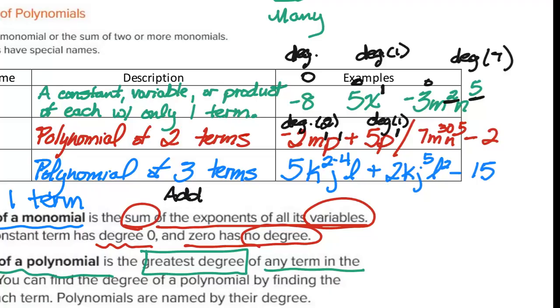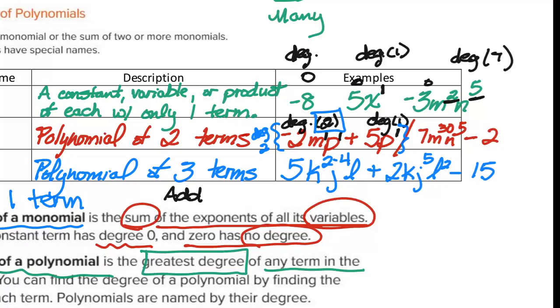Because even though there was no 1 there, I put a 1 on it. And it has a degree of 1 because your coefficient is a degree of 0. So degrees are not exactly the same as the exponential rules that we just had, because there we always put a 1 on it. You can still put a 1 on it, but it's a degree of 0. Now, for the degree of the whole polynomial, you take the largest of those. If you're looking at 2 and 1, 2 is the largest. So the whole polynomial has a degree of 2.